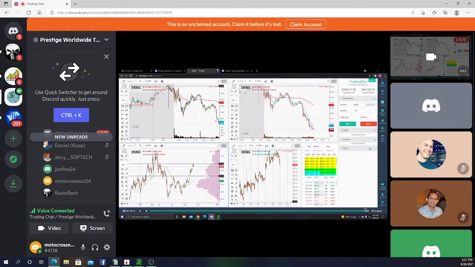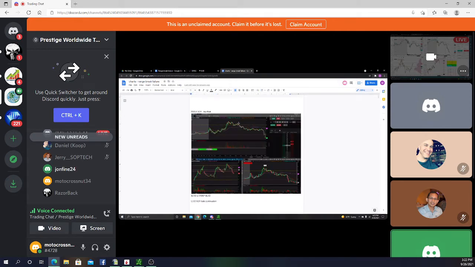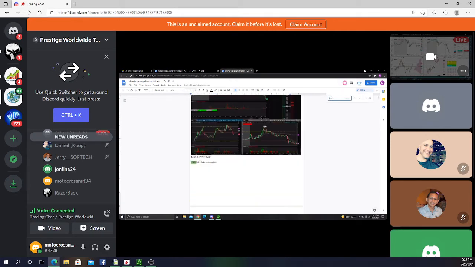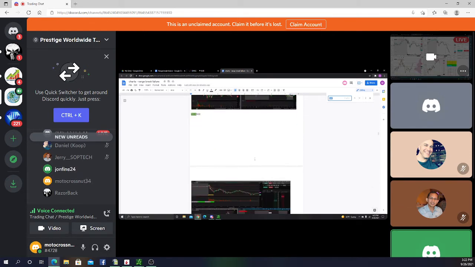Right. But I'm going to keep going. This is just an example of how it could work on a slower moving stock as a swing, but I think this strategy can definitely work on stocks with a much higher relative volume on the day. Like you guys remember when I was trading LCID on 9/22. I think I had that here.